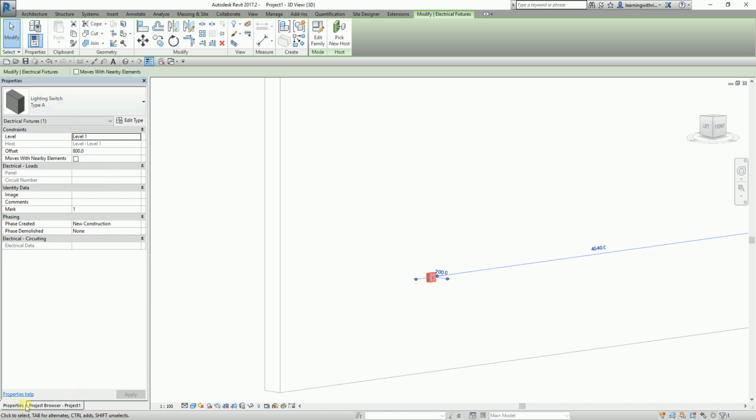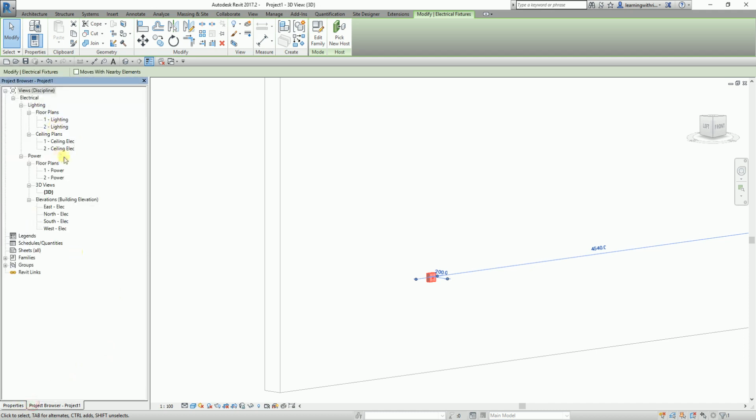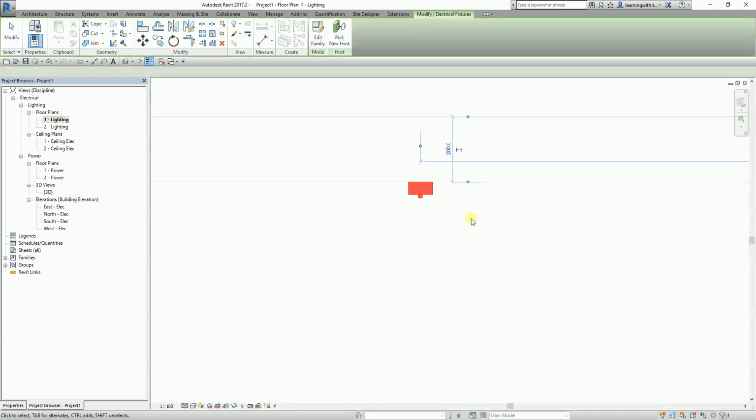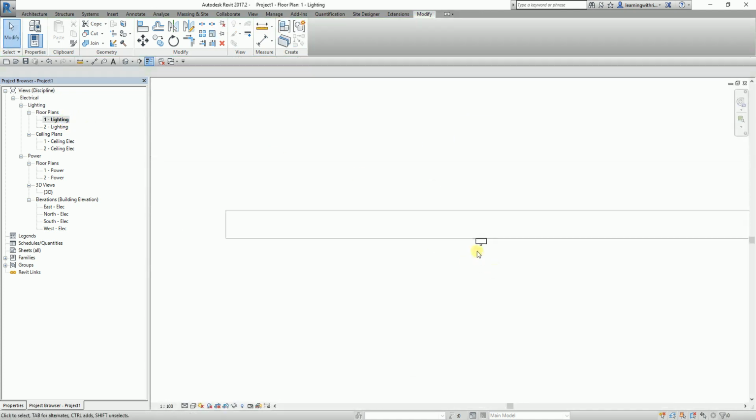Alright. Now, going back to my lighting floor plan. Okay, some of the users do not want to see the 3D model in the floor plan. They just want to show the symbol. So that is what I'm going to do next. I'm going to teach you how to create a 2D symbol for your electrical fixture or lighting fixture or whatever that fixture is.